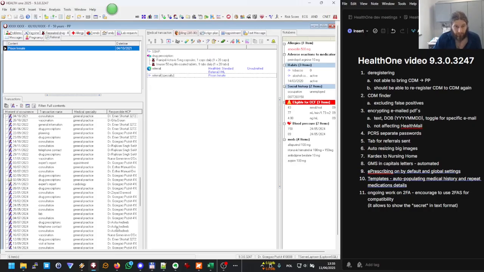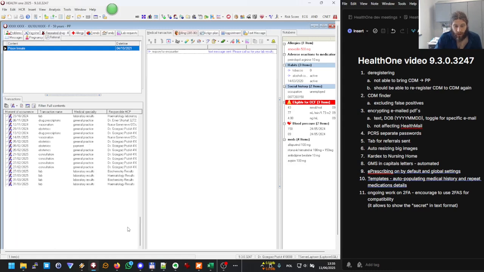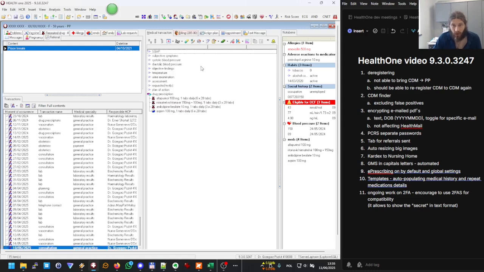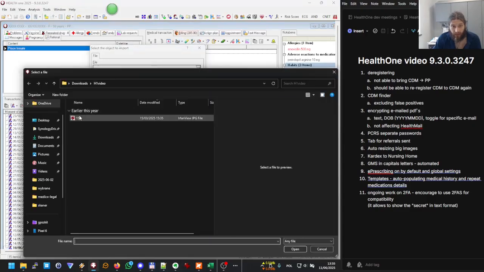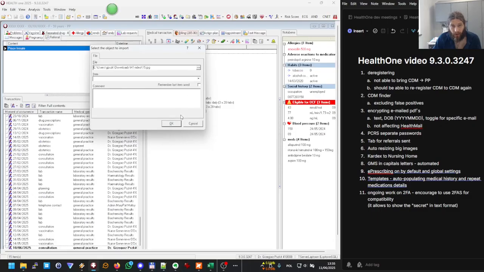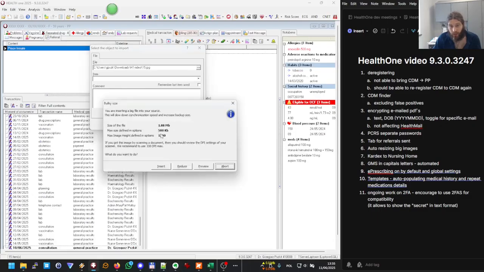Now, another improvement. When you import a picture using the button here, and if the picture is big, you will be asked if you want to reduce the size on the fly or not.